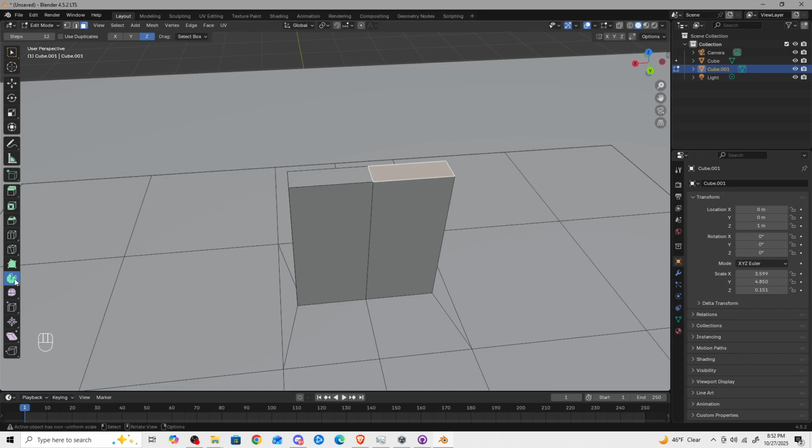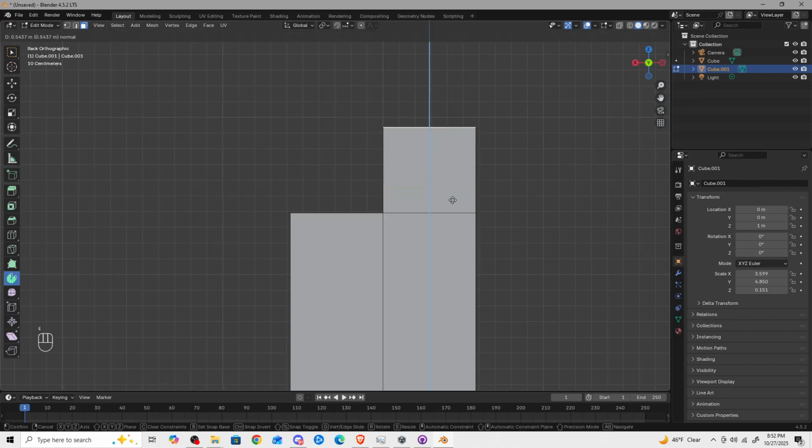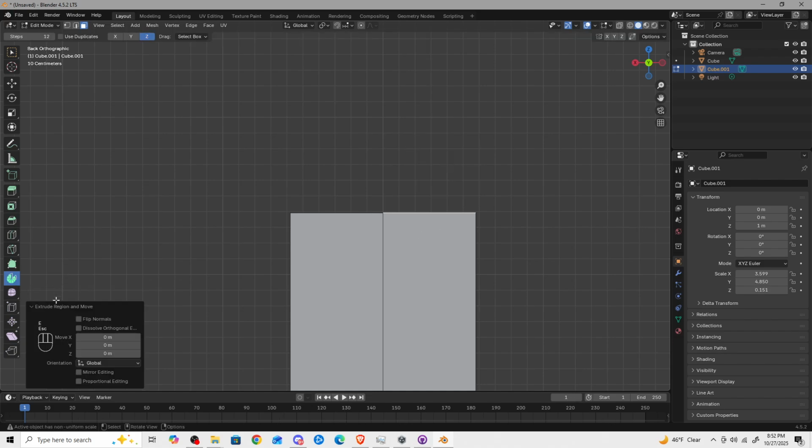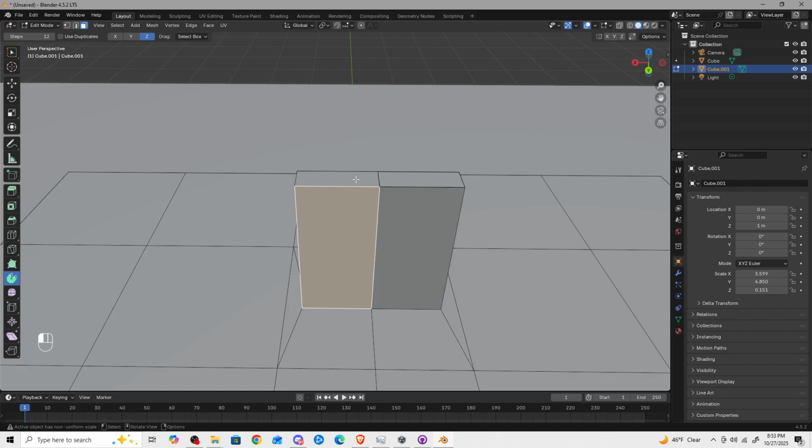How does the spin function work? Extrude selected vertices in a circle around the cursor in the indicated viewport. So, there's gotta be a way of doing this. Okay, there must be another way of doing it.